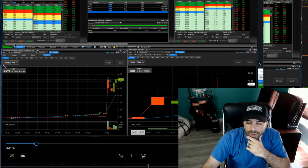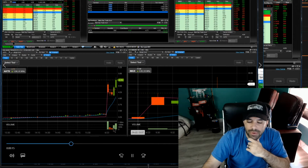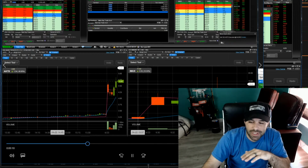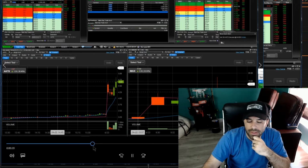And we're looking for a break over the high of day. We do get that, and it's coming up here. There it is. Bam. We get that nice break over high of day, volume increasing, but I'm looking for scalps. So I took it off right there, as you can see. A little bit over $100. Took that profit and went home.